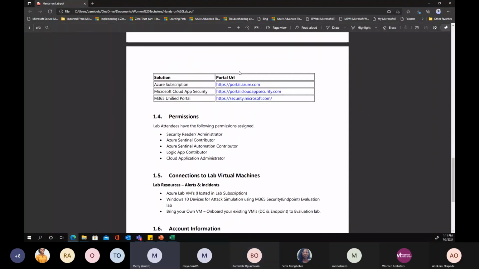Yes, please. I just received it now. There are 3 portals there. Anytime we make reference to the Azure subscription, it's portal.azure.com. And if we make reference to M365, it's going to be security.microsoft.com. Okay. So what I would need you to do is, did you receive the invite?